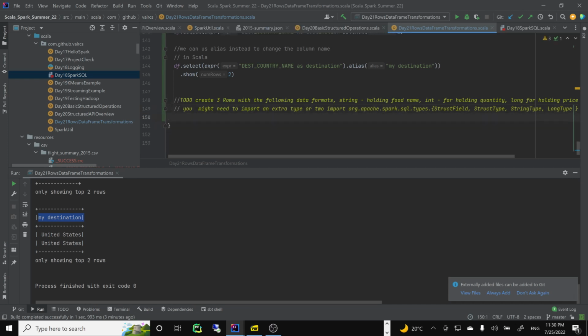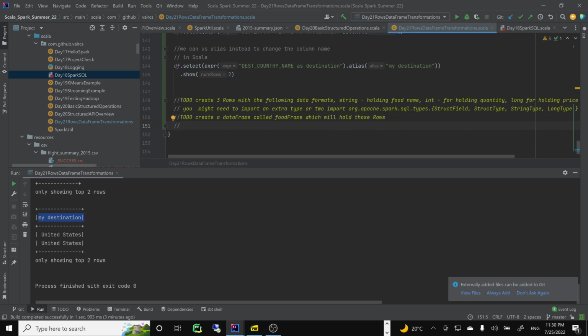And then create a data frame, a food frame, which will hold those rows. And then of course select.